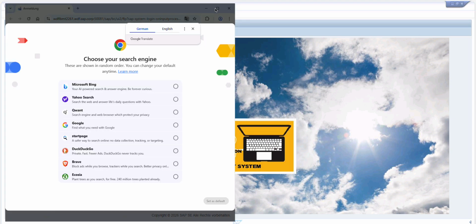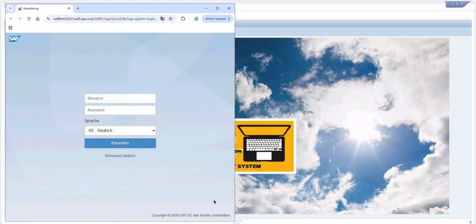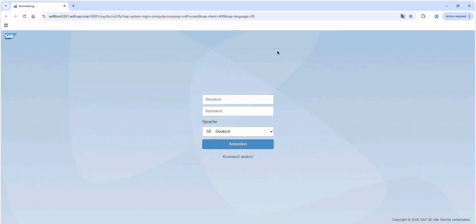If I click on it, it will open up the Fiori Launchpad login.